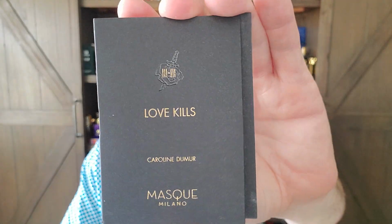And now here's some that I've never smelled. So this is Love Kills. I have heard about Love Kills, but I've never actually smelled it. Love Kills is a 2019 release by Caroline Sabas, with Turkish rose, ambrette seed absolute, animalic musk, cedar, Egyptian geranium, Indonesian patchouli, rose oxide, and Turkish rose absolute. So we have Turkish rose and Turkish rose absolute. Okay. And then finally we have Mandala. So Mandala, let me just save this. Mandala.